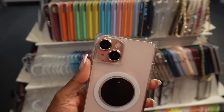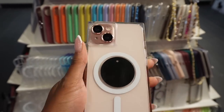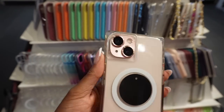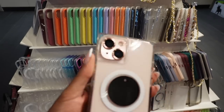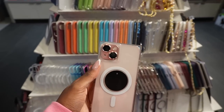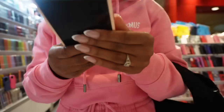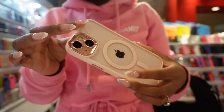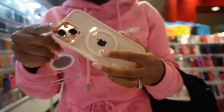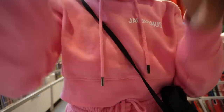Mm-hmm. Okay. All right, so he put it on. This is what it looks like. And I actually really like the rose gold protector. Like, that looks really nice. So I like it. Yeah. Oh, that looks so good. Thank you. Thank you so much. This looks so good. All right, I'm ready to check out. Thank you so much. You too.